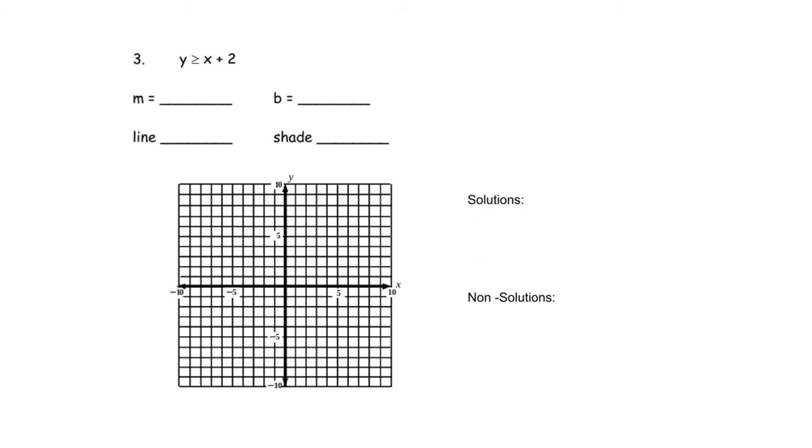For our next example, we have y is greater than or equal to x plus 2. So we'll go through the motions again. The slope is 1 because x is 1x. The y-intercept is 2. I'll go ahead and plot that point there now. This line, greater than or equal to, means it's a solid line. Greater than means it's shaded up. So I'm just going to graph x plus 2, plot all my points, make it easy to draw, especially when I have a solid line and don't have to dash it. There we go.